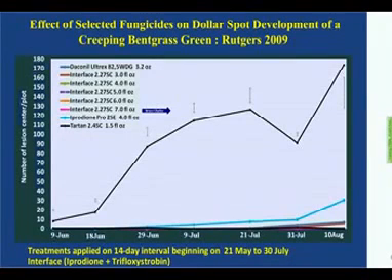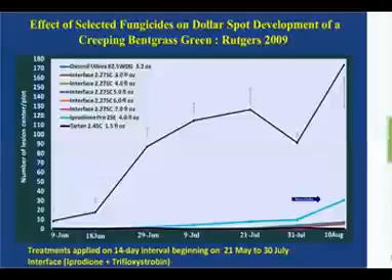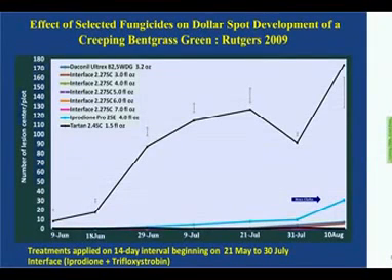If you look at it, comparing it to the iprodione Pro product, you're seeing that after the applications stop on July 30th, we get a resurgence of disease with that individual product, whereas the tank mix or premix combination of Interface gives us excellent control right through the end of the study. So the tank mixes or premixes can do a very nice job, and in many cases are more effective than individual products alone, particularly when you're talking about residual control after several applications.